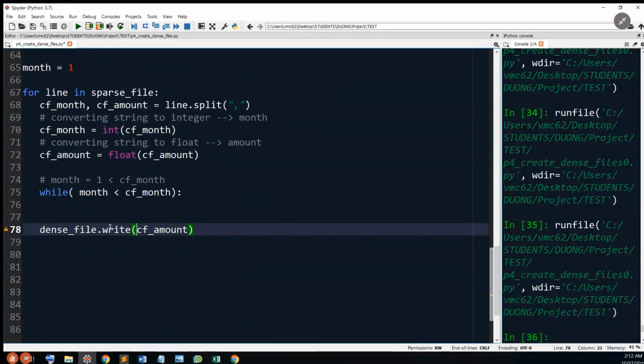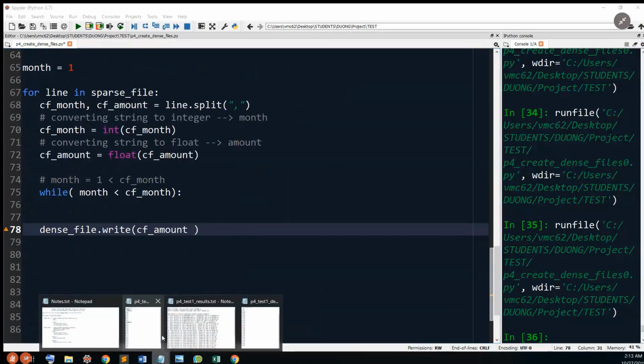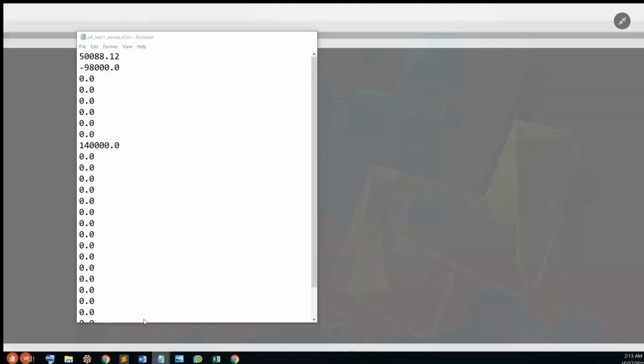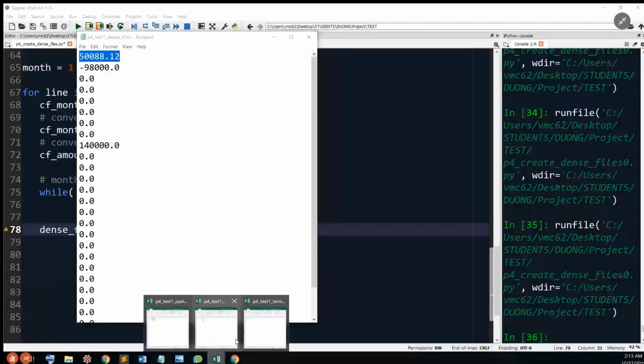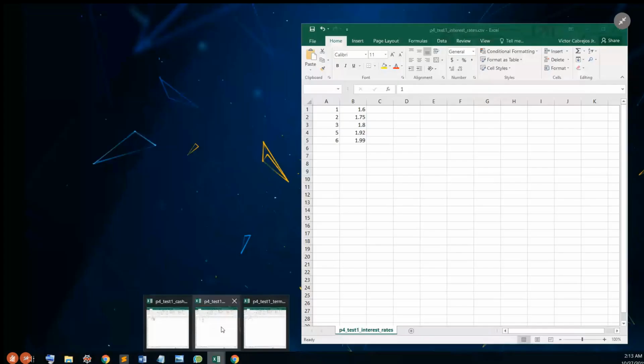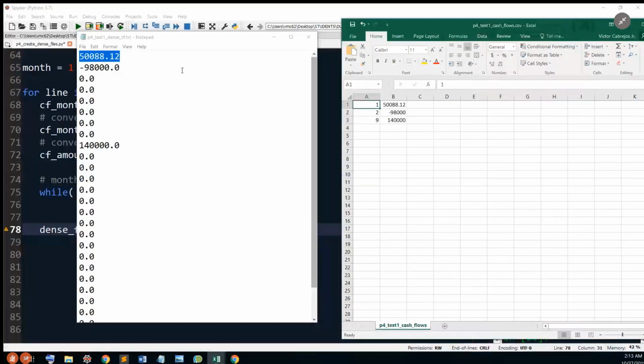Now the problem: CF amount, remember, it was a float. Before you write it, you need to have that amount right there, the amount that they found in the other file. It needs to write it, but then it needs to go to the next line.